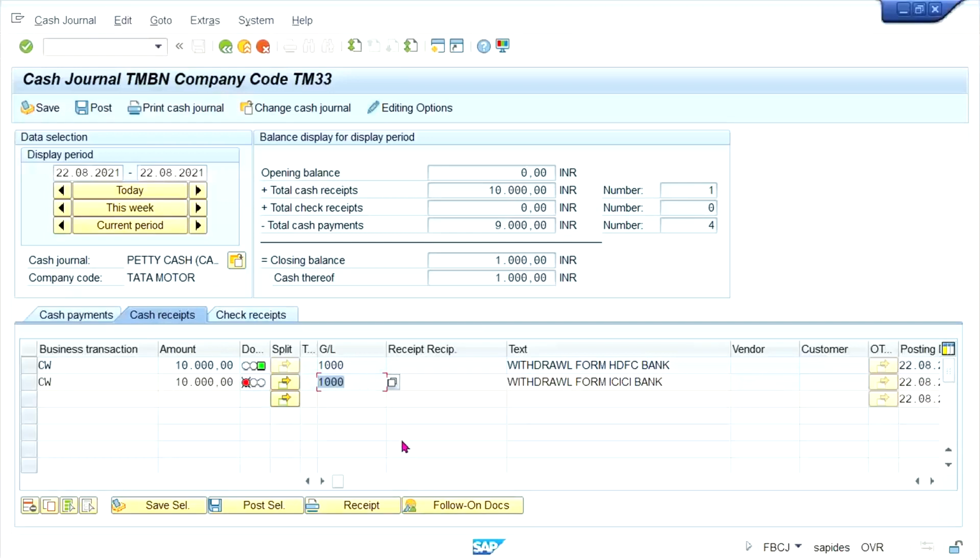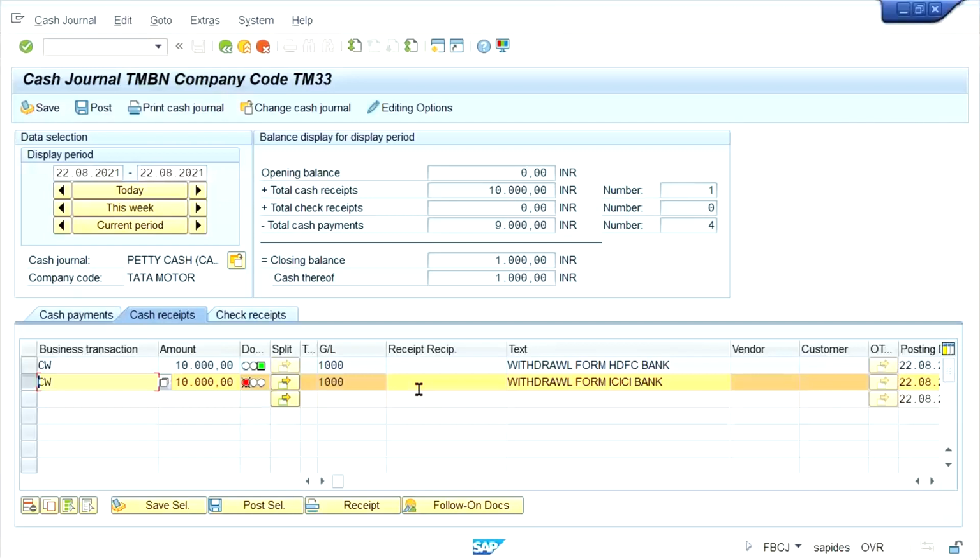And if, without looking at this, I post this transaction, then what will happen, guys? The amount is withdrawn from ICICI, but it is posted where? In HDFC Bank GL, right? So HDFC Bank GL is going to show a lesser amount. Let's suppose we are having 10K or 20K, but in the GL account it is going to show less.